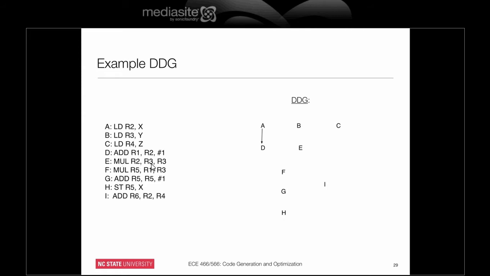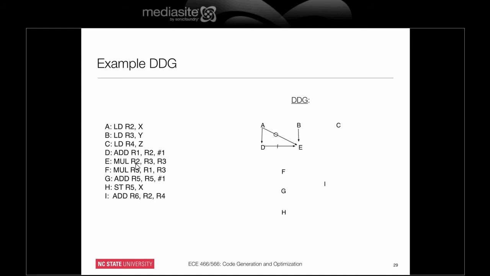Okay, E uses R3, and R3 comes from B, so there's going to be a true dependence from B to E. And you'll also note that D reads R2 and E writes it, so that's an anti-dependence.